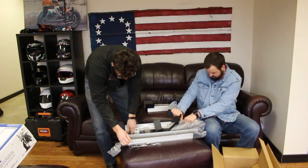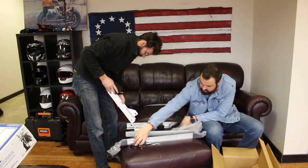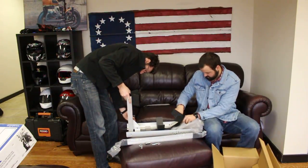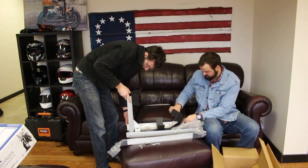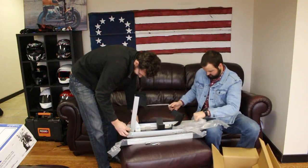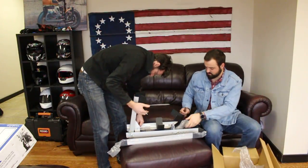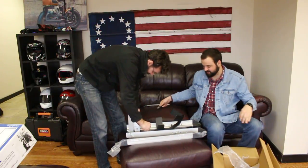We'll show you in real time how long it takes to set your Condor stand up. Yeah, this is real time. There is no editing. We don't have time for editing. Editing is for people who don't sell motorcycles. Someone's gonna be like, who's the idiot cutting cords himself? That'd be us. That's definitely a comment that's coming.